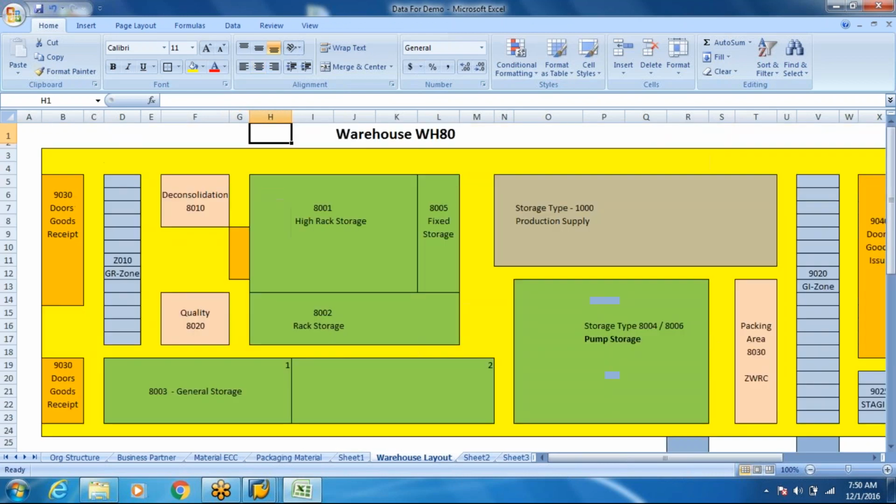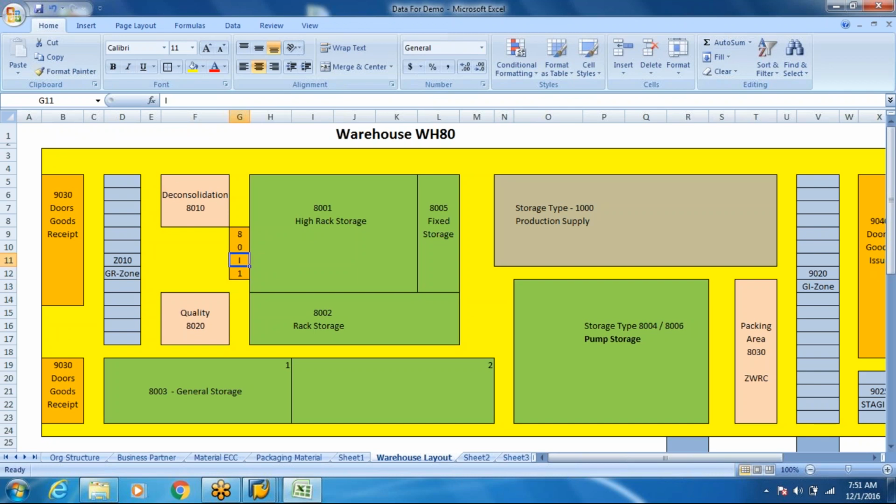This storage type we'll give a name, let's say 8001, and an identification point 1 as 80I1.